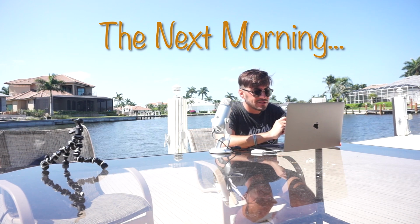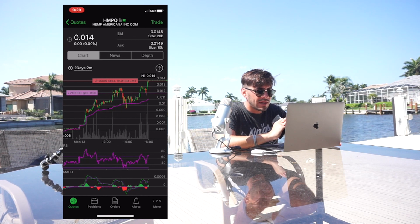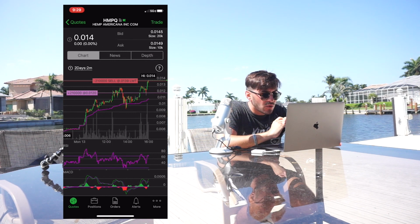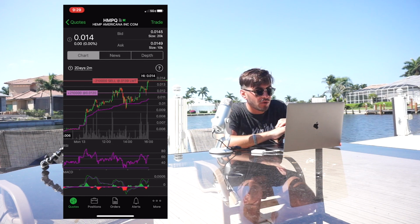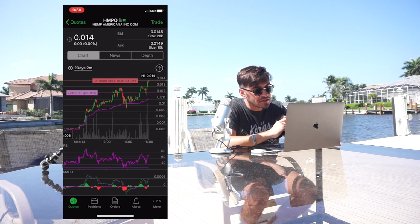But as you track these and as you hang out with us, you'll see what we like to play more and more, and how we like to play the odds of the stock going up. So check this out. This is the next morning. We have 1 minute until market open, and it's actually getting that gap up from that 0.14 where it closed to 0.145. So we actually just said, hey, that's a good enough cushion.